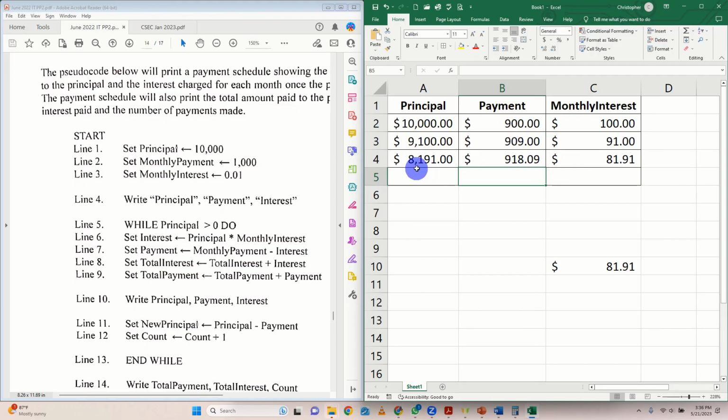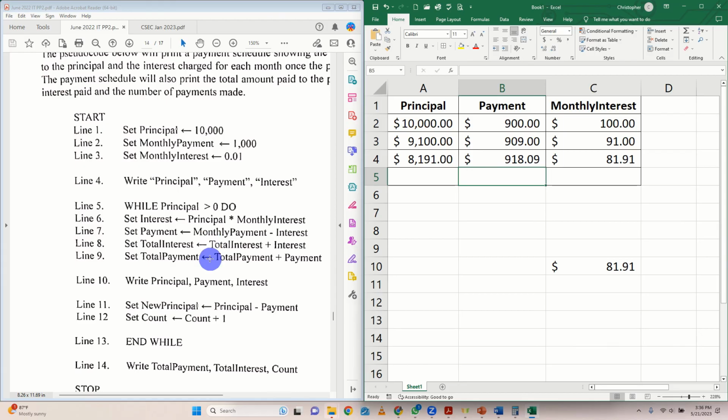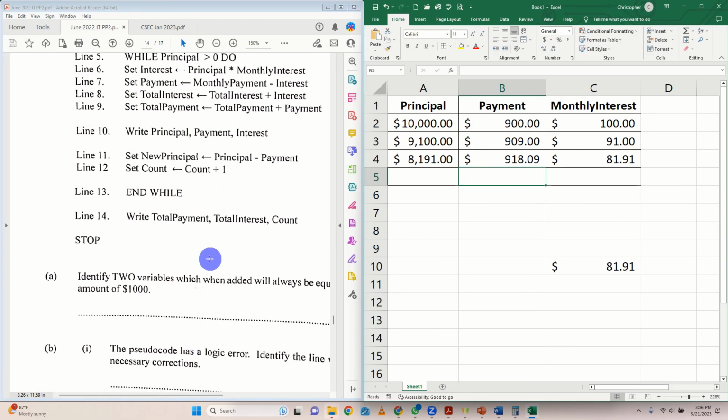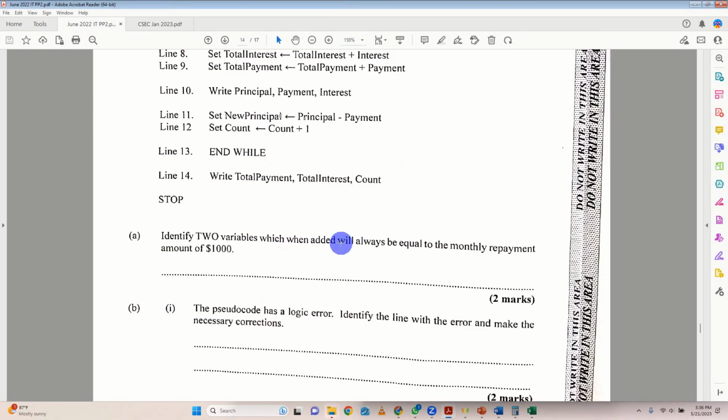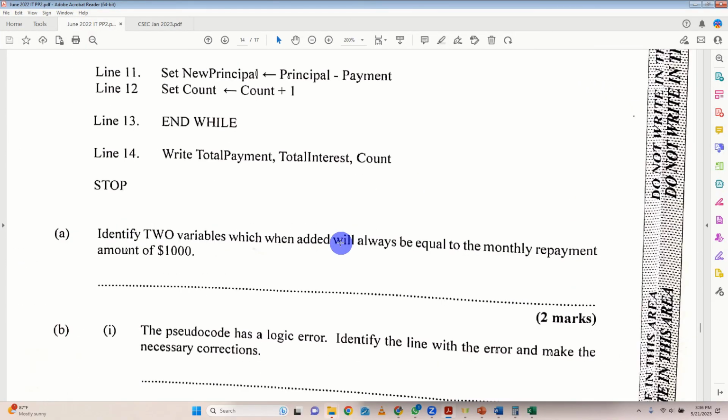And this 1% now of 8191 gives us the amount that CSEC says of $81.91. Yeah. So much for trying to do it in 1 hour. Now I'm at 1 hour and 10 minutes. Stubborn, eh? Still trying to push the 1 hour thing. All right, but anyway, let's continue.